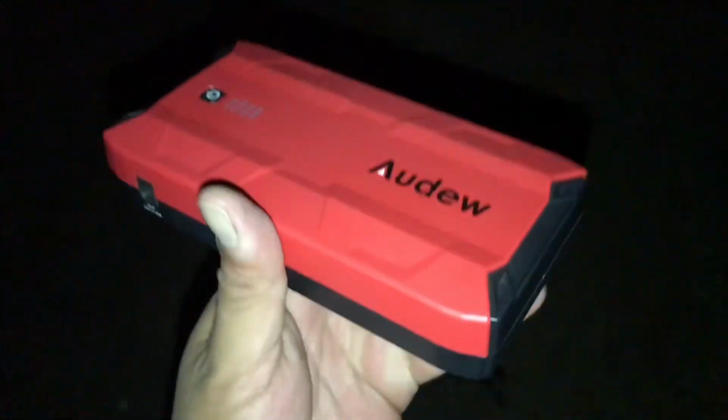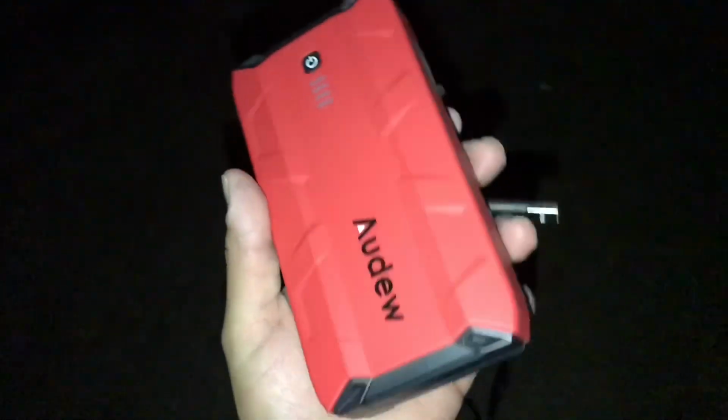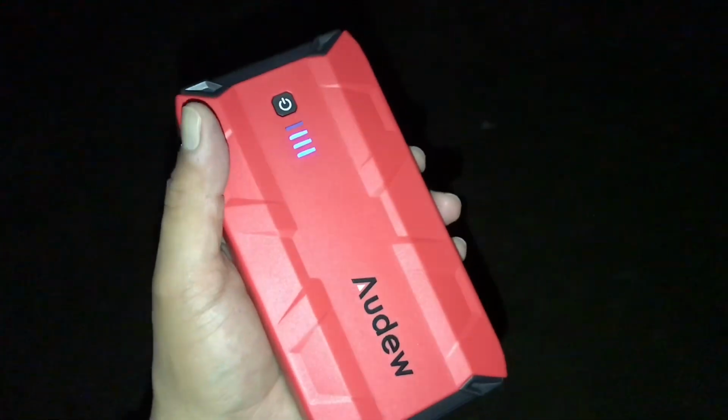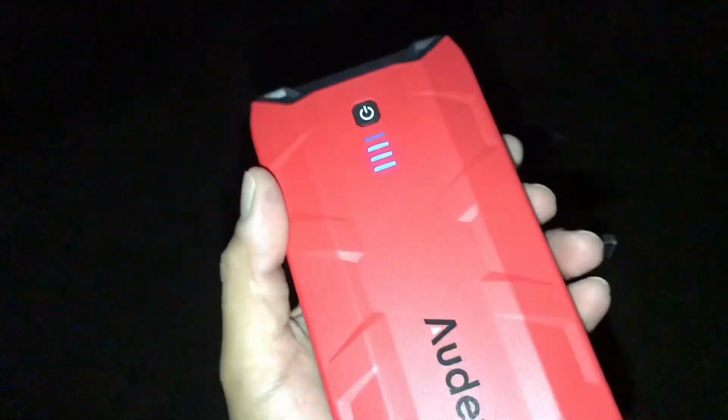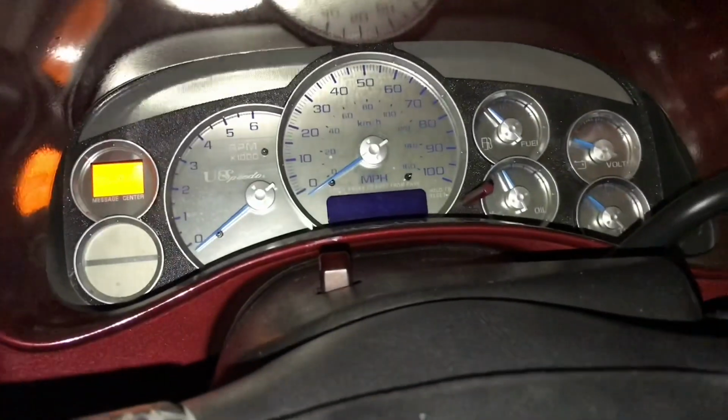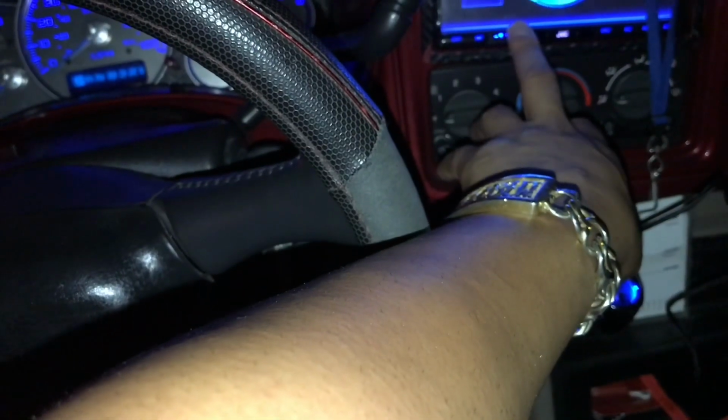That's pretty much it. So what I'm gonna do to demonstrate this product, I'm gonna purposely discharge my truck so I can show you guys how well this thing works. It's got 3 bars left straight out of the box. I didn't even charge it, I just got it out of the box. All right, so I'm gonna discharge my truck. I'm gonna listen to some radio real quick.